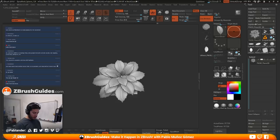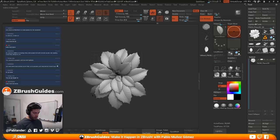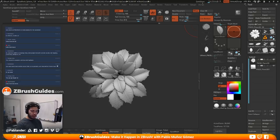I'm going to hold Control and Shift to hide this, invert, so we don't have that plane. And I'm gonna split hidden. So now we have this, and I'm gonna quick save, check the chat, and then I'm gonna show you how I do that with NanoMesh.